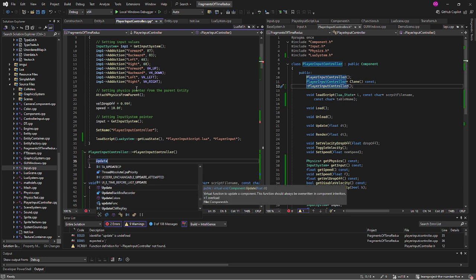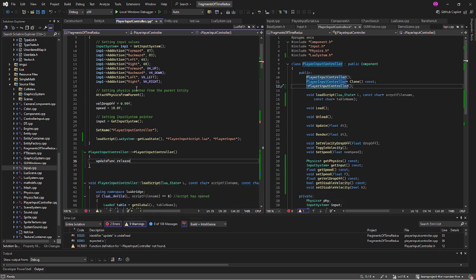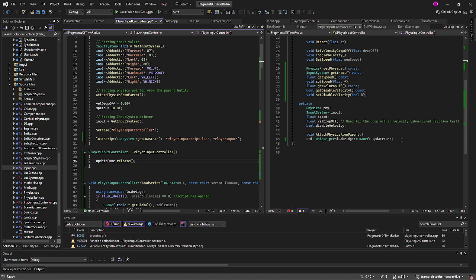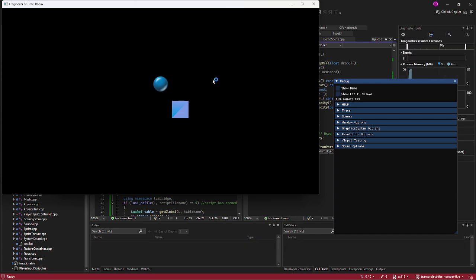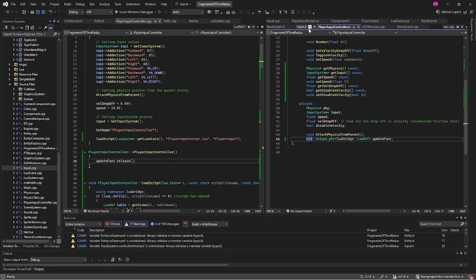So yeah. I believe this is the nature of a unique pointer that is dynamically allocated and whatnot. So you do need to release it. So let's see if this works now. Controls fine. And exits with no errors. Alright. So there we go.